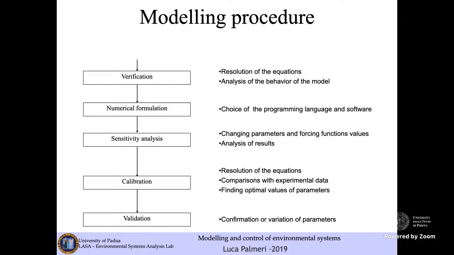So you calibrate your model in a particular system, then you validate your model by applying the model onto a similar system, different but similar, another system, but with some kind of similarities. For example, if your model is a lake model based on the phosphorus currency, then you will try to validate your model by applying it onto a different lake, again with phosphorus currencies.